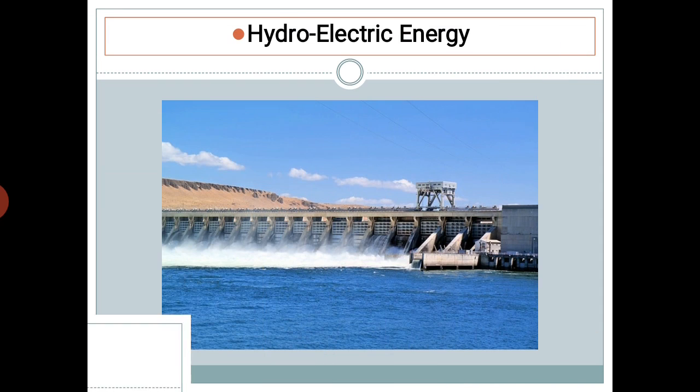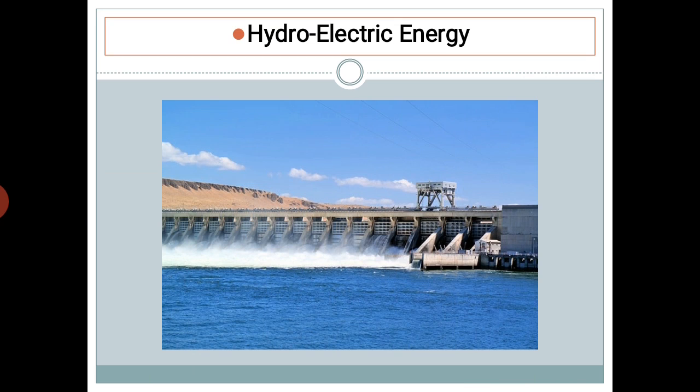Next one, students, hydroelectricity. Listen, it is electricity made by generators that are pushed by the movement of water. Students, for generating hydroelectricity, large dams are required. Many countries such as Canada, China, India, Japan have developed their water resources to get electricity. India has established several multi-purpose river valley projects for generating hydroelectricity. For example, Bhakra Nangal.